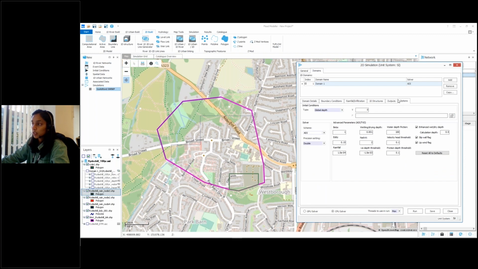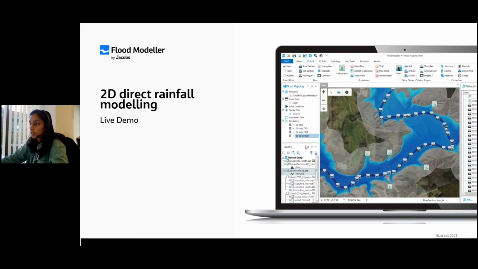You also have in this options tab the ability to choose the different solvers. So there's 4 different solvers that Flood Modeler has, and there's more information about that on the website. You can use the different types of precision, and you can also change some of the default values that are used. And once you've done all that and you're happy with your simulation, you simply press run. I'm not going to do that right now, and you'll be able to see the window it creates when Ben does his presentation. But basically, it will create a diagnostic window where you can watch your run and see how it's doing. So I'm going to close that for now.